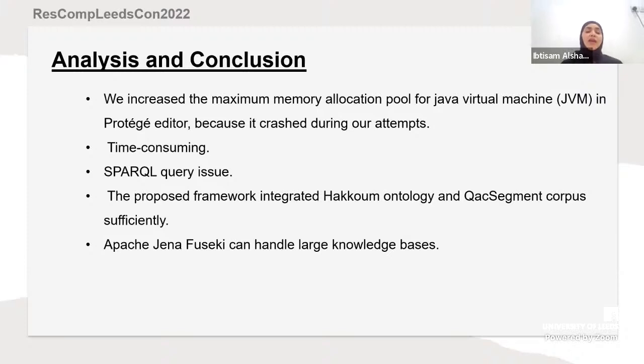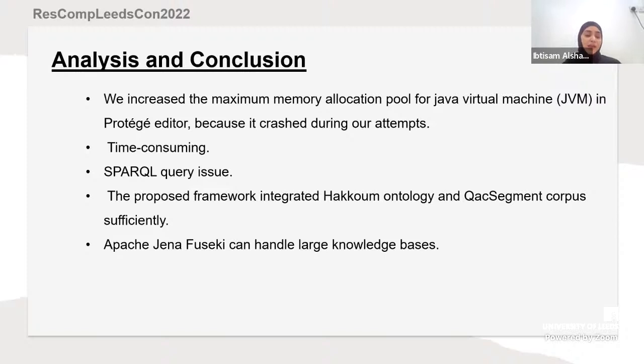Finally, our analysis. When we used the Protégé editor, we faced a problem with the dataset size, so we increased the maximum memory allocation pool for the Java virtual machine to improve its performance in order to extract the Arabic text correctly. It's also time consuming because it takes a long time to generate the Arabic text.